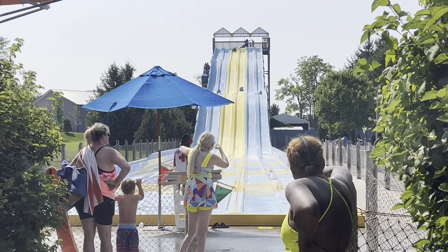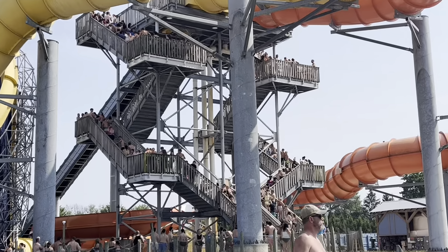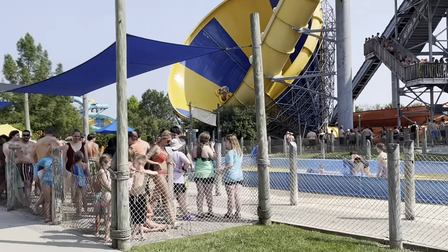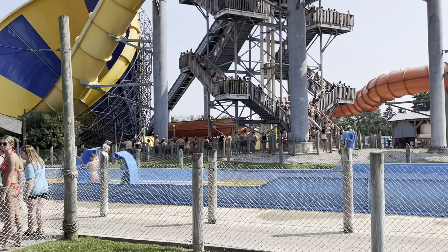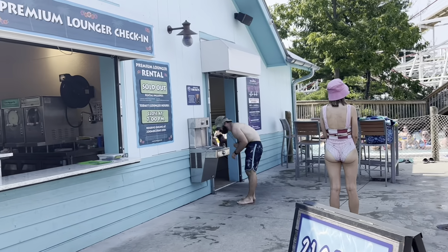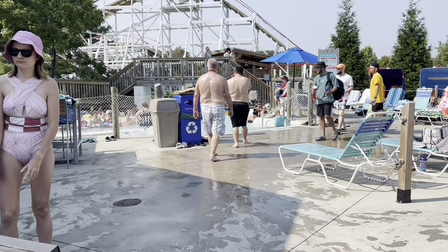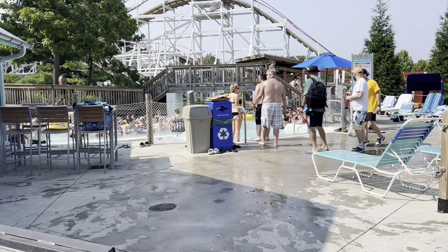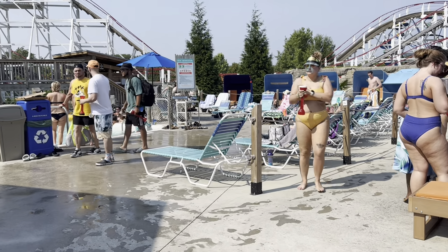It's kind of like the ones at the fair except with water. Just a look at the lines to show you how busy it is — people are all down the stairs and wrapped around, and for the mat slides it goes back and forth like five times. This is the adult area; their loungers are sold out today. But this is their own lazy river back here and it looks like they have a little sand bar to sit on and enjoy your drink.